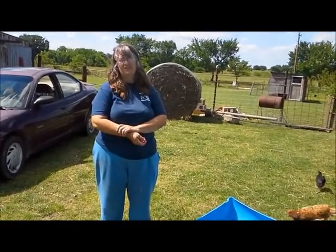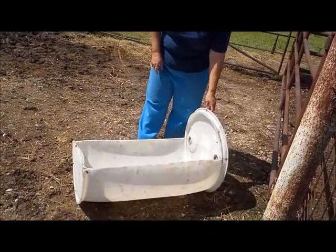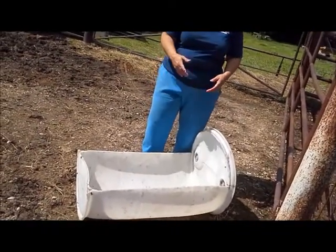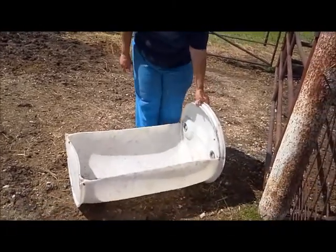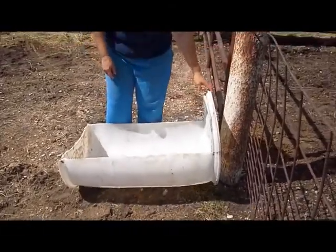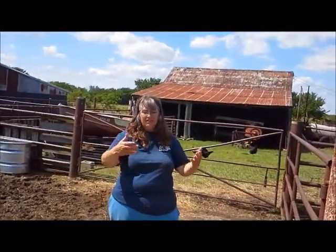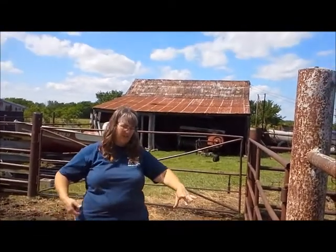RJ and I will take you around the farm and show you just a few more uses for those barrels. Another form of barrel feeder we use on the farm: this one we have left the top on instead of cutting it all the way off. Something happened to the top — it got cracked or it wouldn't work for anything — but we left it, and you can screw this into wood and secure it. You can secure it pretty much anywhere by this end, put legs on it, dig it down in there, and then put screws through and fasten it. It's screwed into the wood around the inside of the stalls.